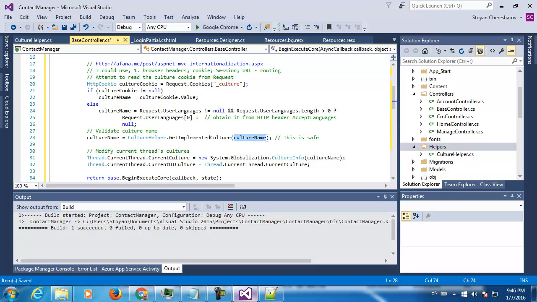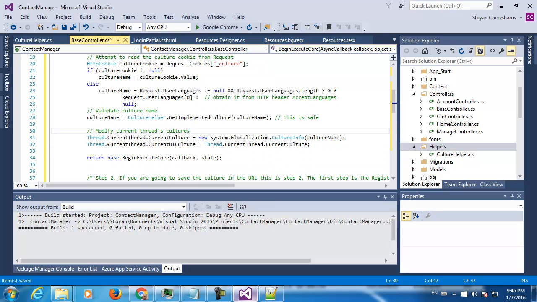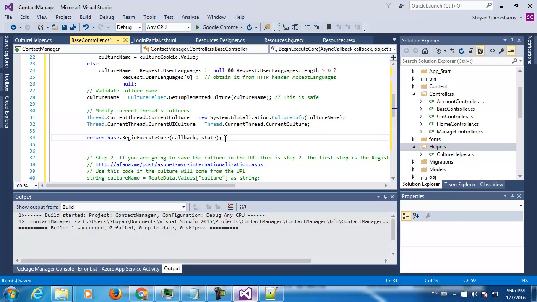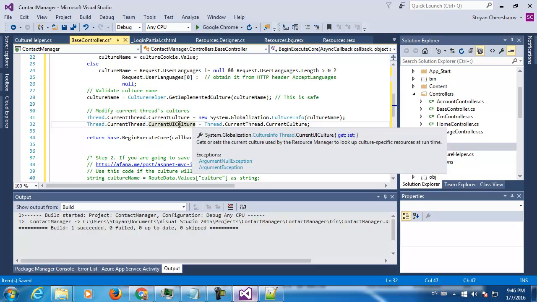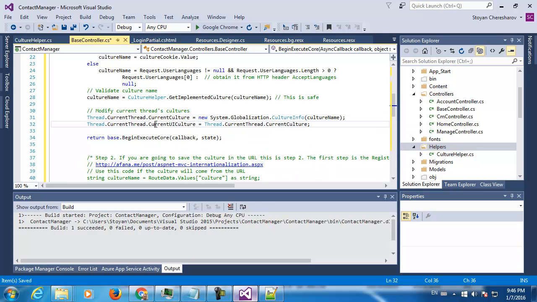Just make sure that whatever string you get is correct, and after that you set these two variables and you're done. That's all you have to do to change the culture of your thread. And .NET is going to take care of everything else. BeginExecuteCore callback state, and that's it.